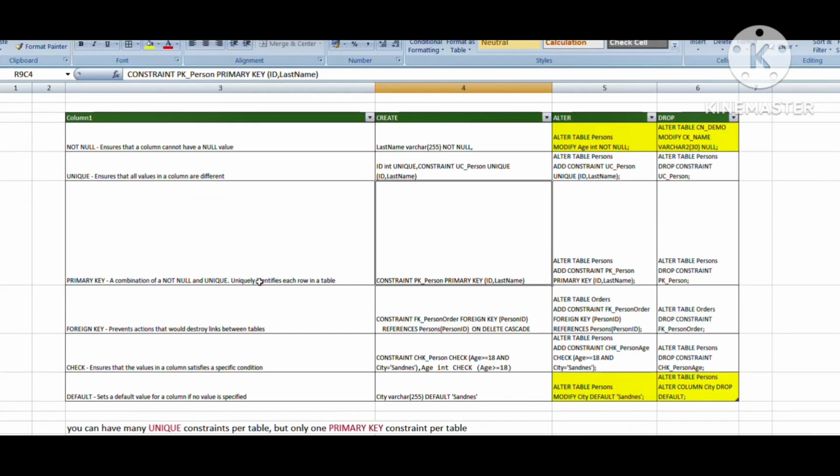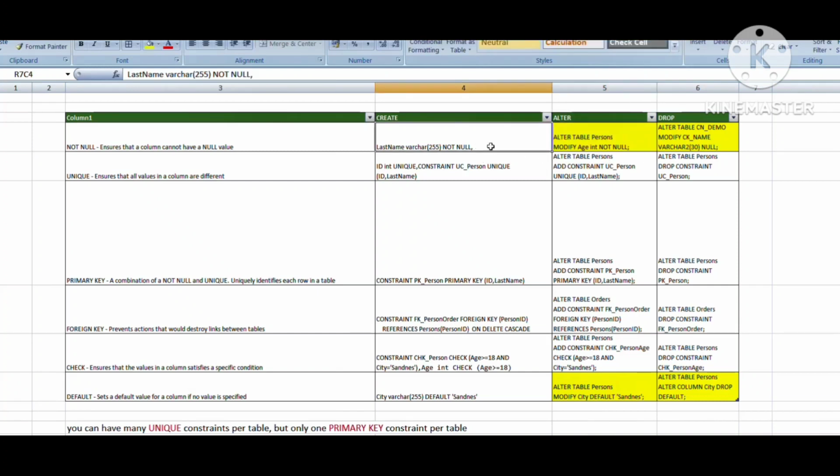Okay, constraints. Okay, what is for creating, what is for altering, and what is for dropping. Okay, for not null constraint, if table is already existing, then alter table persons modify age int not null.